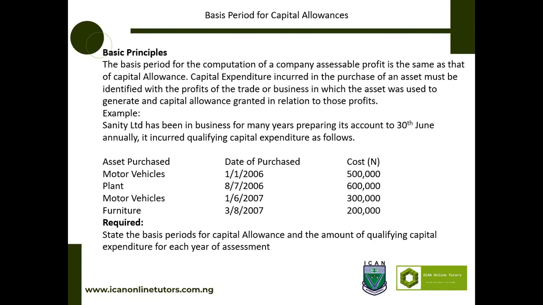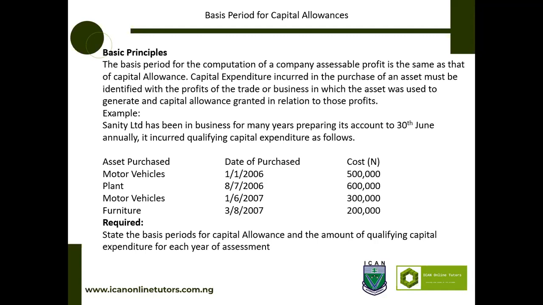Before I can go ahead, I need to determine the year of assessment. This is a going concern company. It has not just commenced business. So the first year of assessment should be on preceding year basis. Everything should be on preceding year basis. If an asset was purchased on 1/6/2006 and the company's year ends 30th June, I can pick 2006 as my first year of assessment. Its basis period will be from 1/7/2004 to 30th June 2005, because it has to be on preceding year basis.